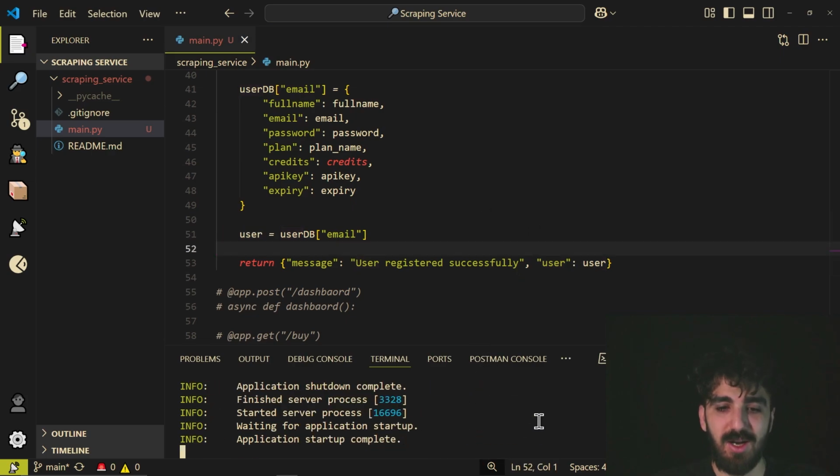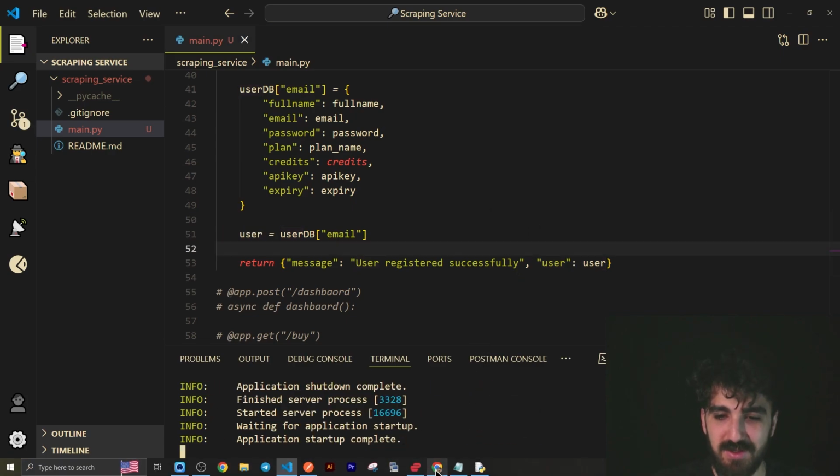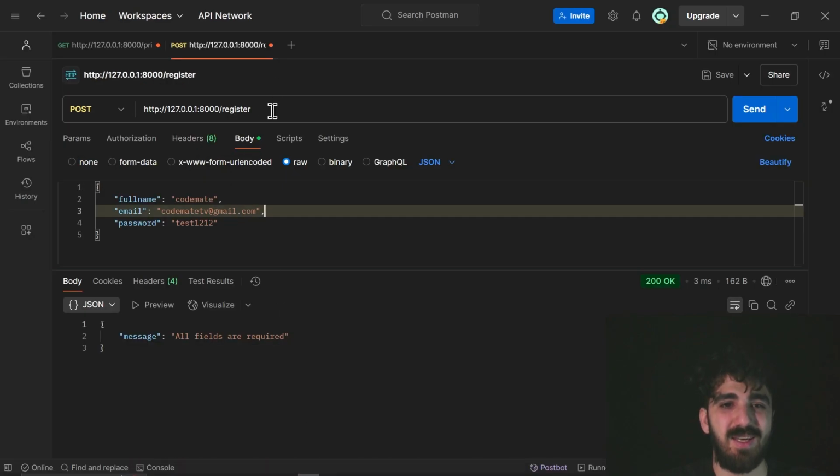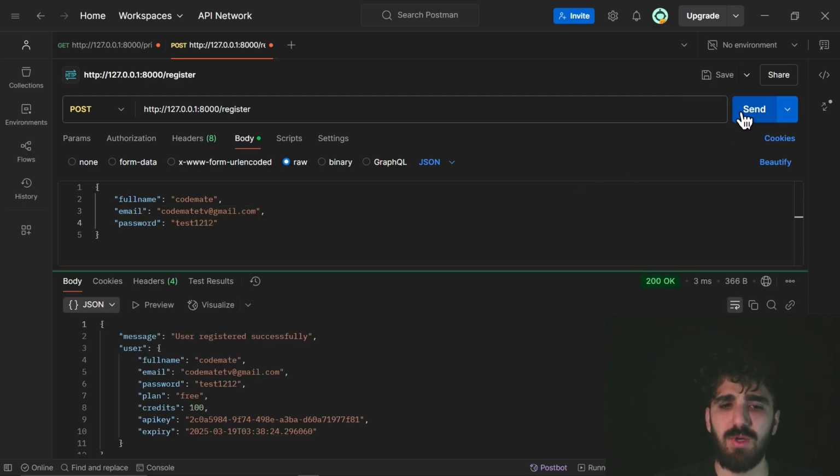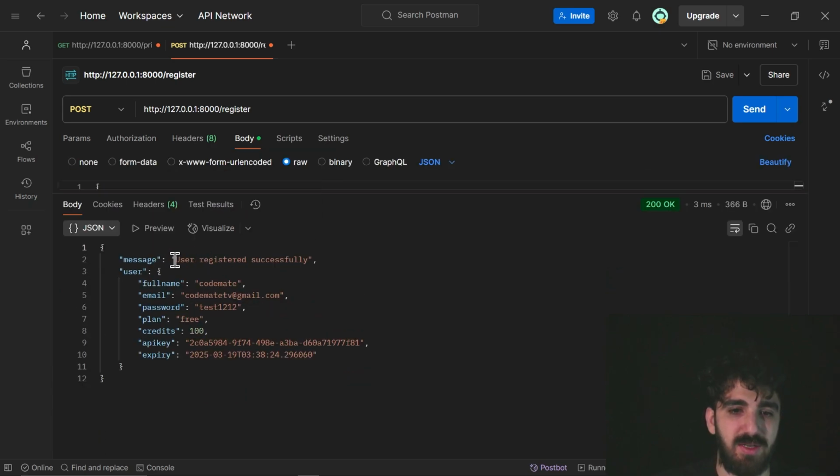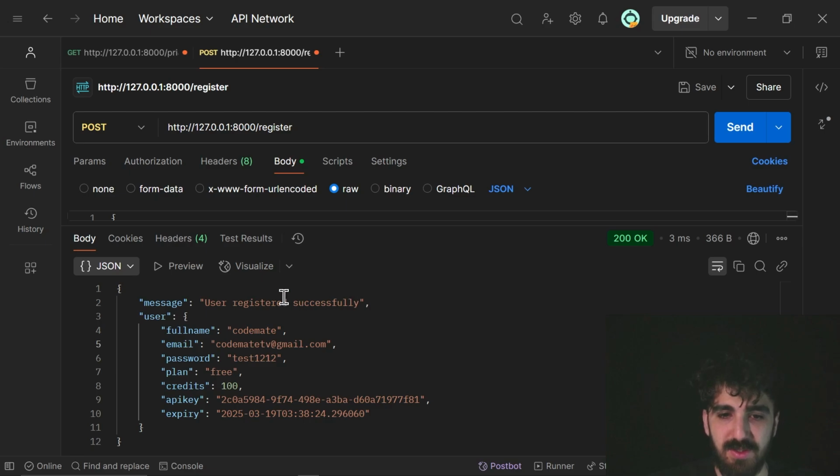Are you ready for registration? I'm excited about it. So, register. We already had a register, CodeMate, email codematetv@gmail.com, test 12 tool. Let's give it a try. Now as you can see, we have user registered successfully, with full name and email. Password, we can then use hashing for most security things.